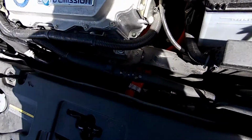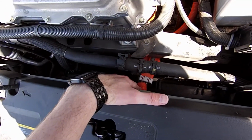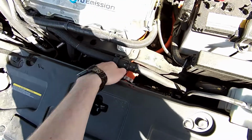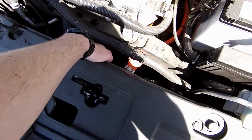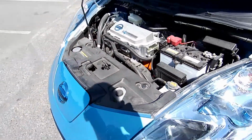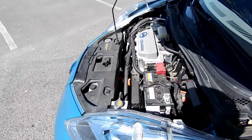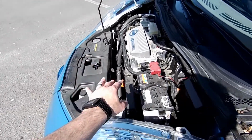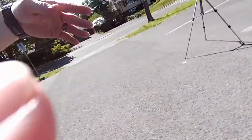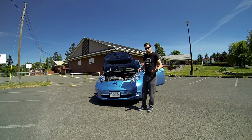Now, if we go in, you can see there's one orange set of connector here. That is going to the level 1 connector. If there were 2, one right beside it, that would mean that this car is equipped with the rapid charger. So even if you have a little picture from the side here or a view, if you just see one orange connector there, then you know it doesn't have the rapid charger. Now, I'm not saying that that's something that you need to have. Just be aware of it.